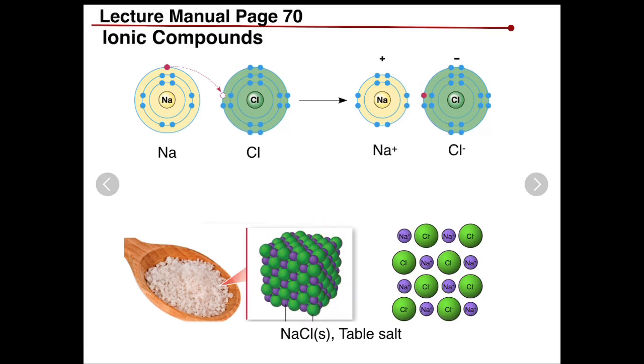So that's why whenever you see an ionic compound, it is going to be present in the salt form, which is the crystallized form like this. This is an example of table salt. These ions are going to attract their neighboring ions as well, because they are ions, so they are going to attract by electrostatic forces.